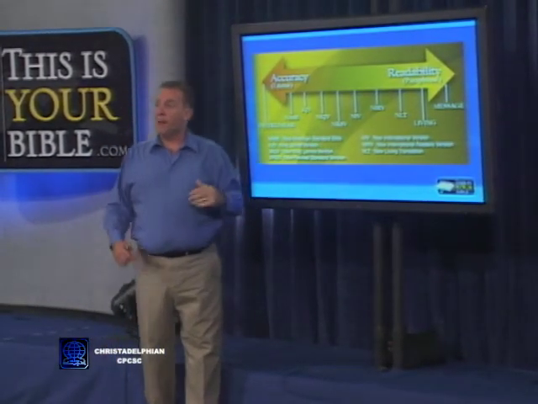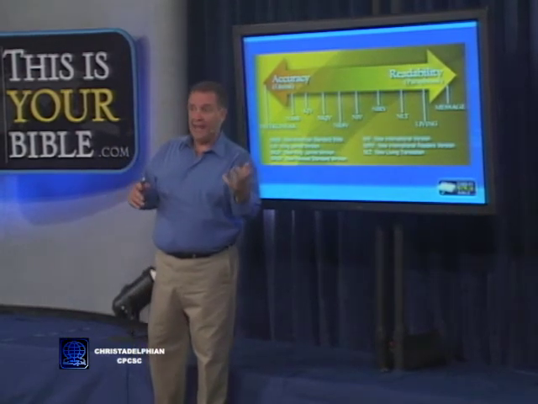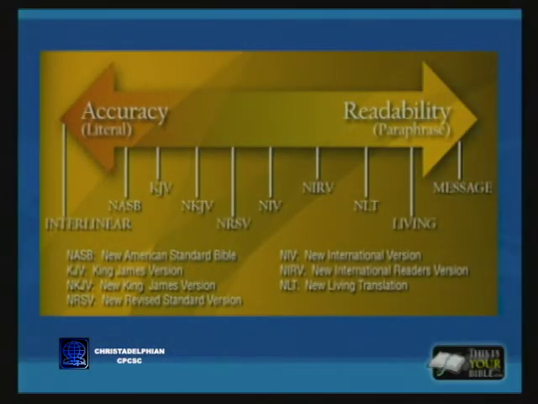This chart here, I think, is nice because it helps to lay out some of the different versions of the Bible on a scale of being completely accurate and completely readable. Down here at the height of accuracy and as far from readability as you can find is the Interlinear Bible, where it has the direct correlation of the Hebrew word or the Greek word to the English word. And you proceed your way up through the King James and the NIV to the Living Bible, the New Living Translation, the Message at the other end.